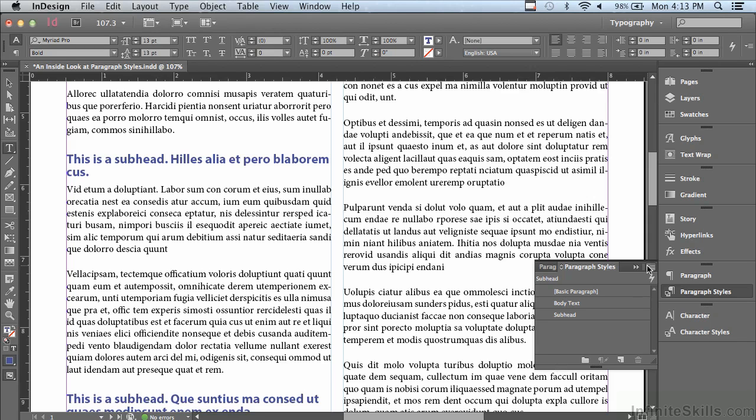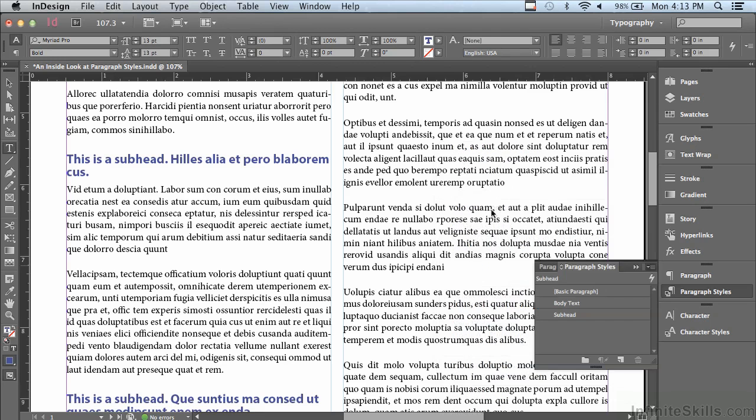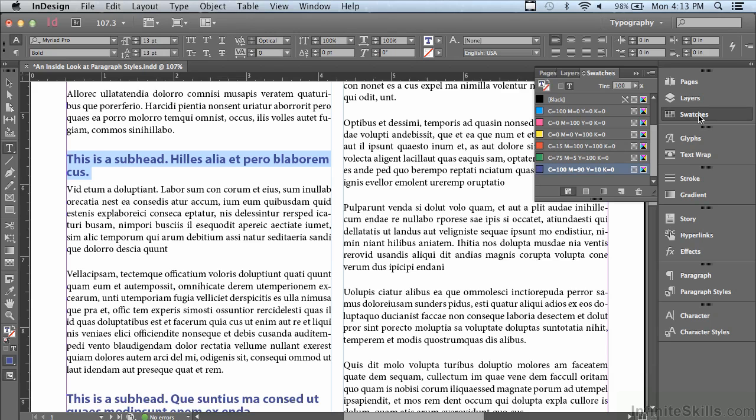Let's see what else is under the Options menu. I'm going to click down on the Options menu, and there's something right now that's grayed out that's called Redefine Style. Let me show you what that's about. I'm going to select any one of my subheads, and I'm going to change some things about it. Maybe I'll go to my Swatches panel, make sure my fill is in front, and I'm going to make this subhead red.